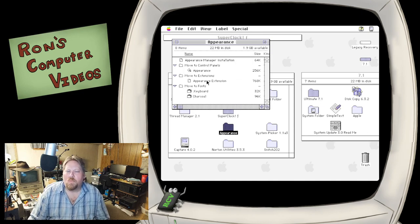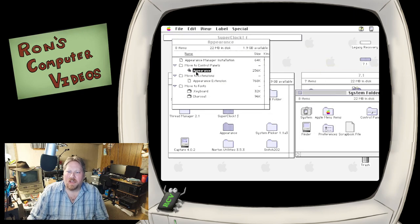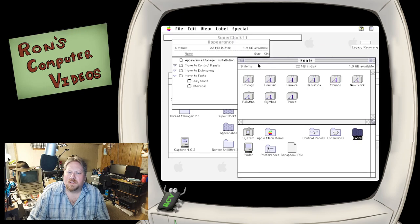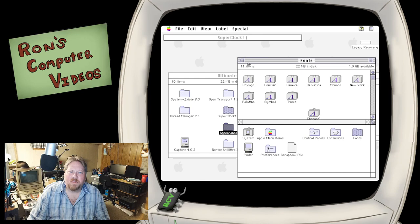We can put Appearance Manager in here - this has a little bit more to it. I've got to move this to the control panel, and I need to have extensions visible. There we go - sorry, looks like it's the first time I've used a Mac. Let's go into fonts and copy these new fonts in there. Great - that should be everything we need for that. There's System Picker - I'm going to leave it here in this folder for now. I'll run it one time so you can see - it'll scan your hard drive and pick system folders. If you have multiple system folders on a machine it'll go through and do some cool stuff for you.